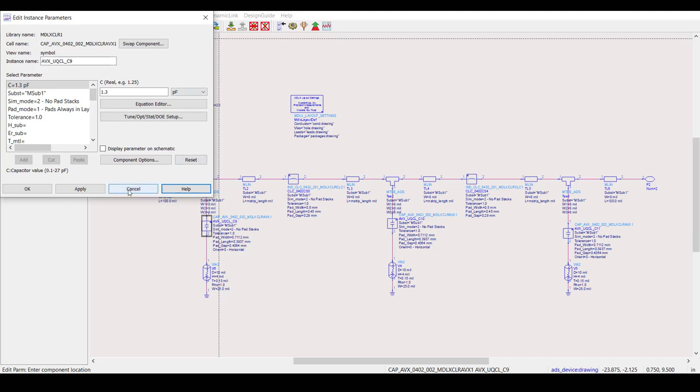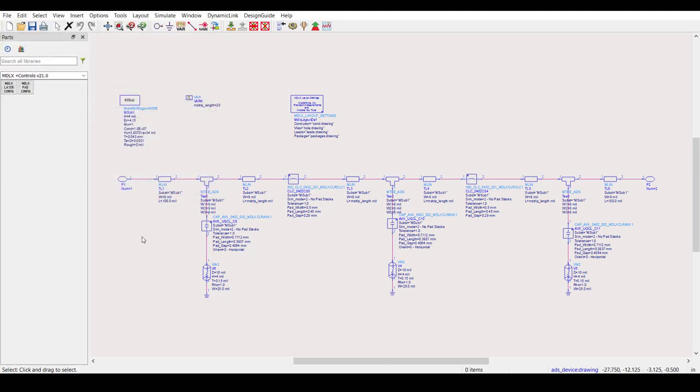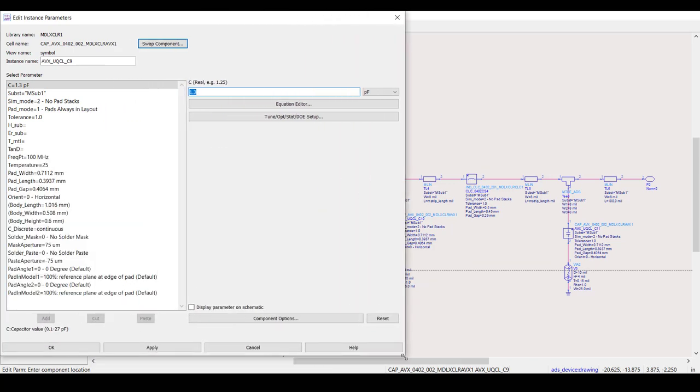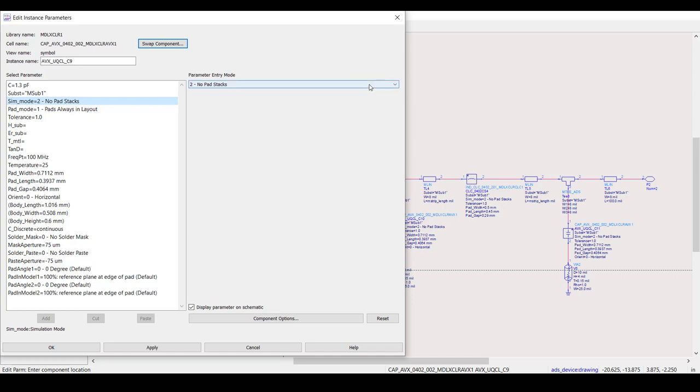Now in this case, we want to simulate the component solder pads within the EM simulator rather than within the models themselves. To do this, we'll want to set the sim mode parameter of all models to 2. This setting removes solder pad effects from the electrical model. Now as we'll see later, the component pins for EM circuit co-simulation will be located at the edges of the component bodies rather than the edges of the solder pads. We'll also need to set the pad mode parameter to the correct setting. The pad mode parameter controls whether or not the solder pads render in the layout. Remember, this parameter has no effect on the model simulation, it only affects the layout.